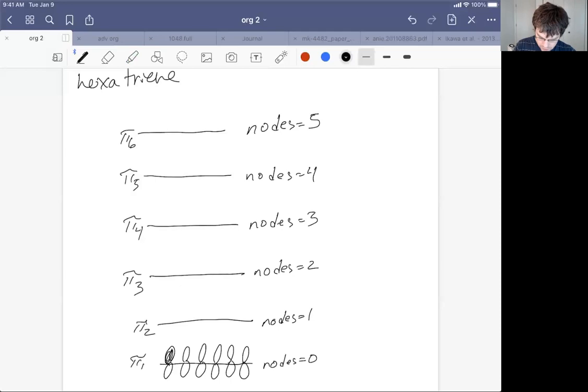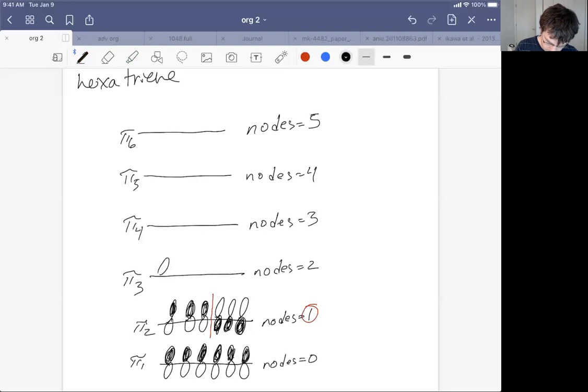All right, so the first one has 0 nodes. My style is to put the shading on top. You could put the shading on the bottom if you want. But there, I've got 6 p orbitals all in phase across the top. Now for my next molecular orbital, I'm going to have a break right through the center to maintain symmetry amongst the orbital. So I have one node right here.